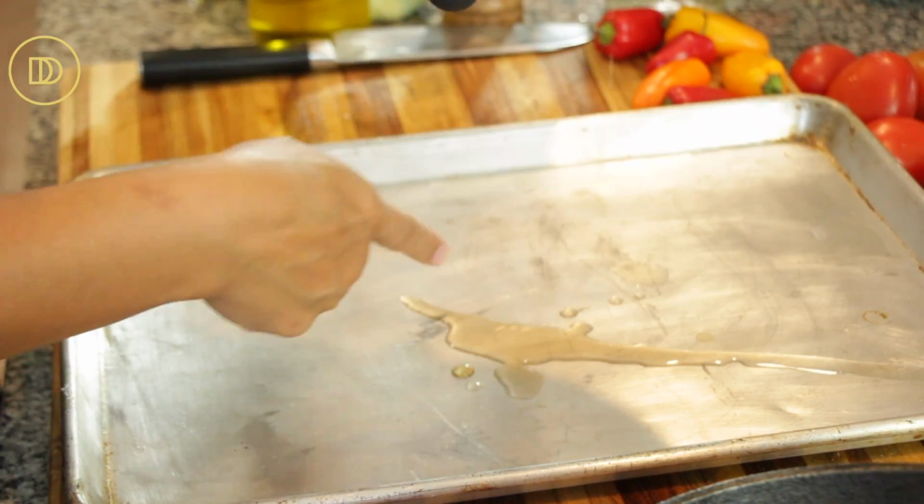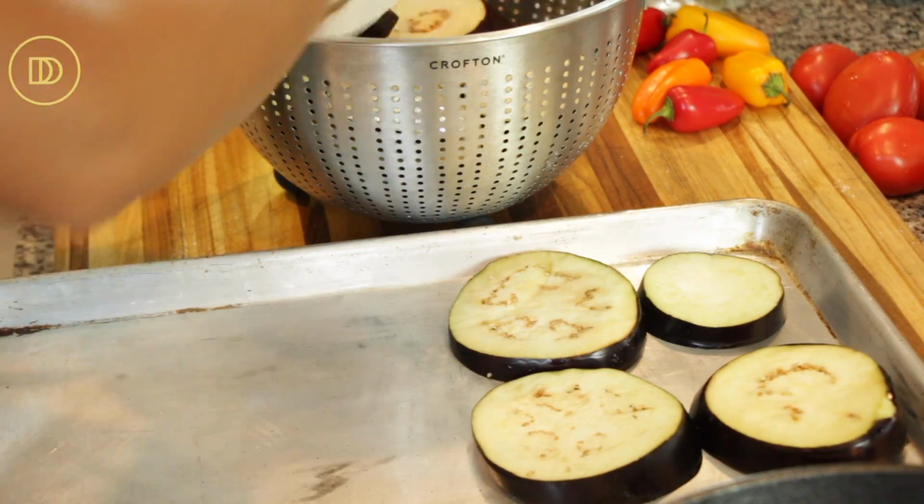So after about 20 or 30 minutes, you will see that the salt has helped the eggplant sweat out a lot of their bitter juices. If you have them in the colander, a lot of the juices will have fallen down to the bottom. Just go ahead and pat them dry with some paper towels.